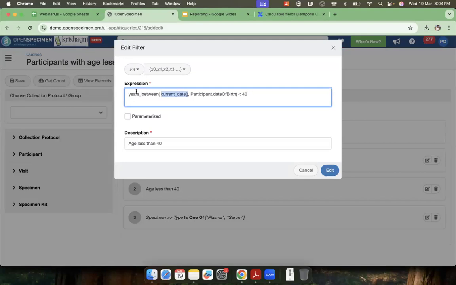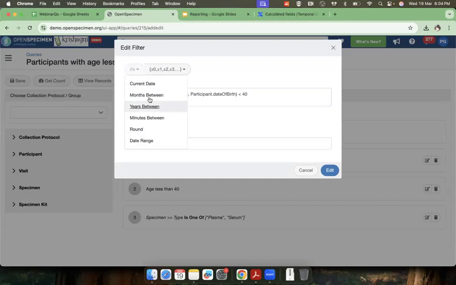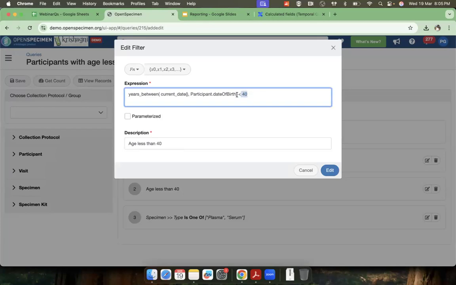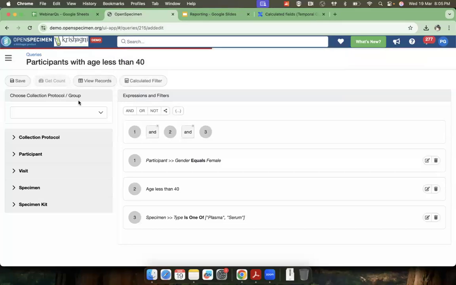Yeah. So usually when you use these operators, which are years between, months between, or minutes between, the higher date would always be first, and then the lesser date would be second. And you could then put any operators or conditions like this. So this would bring back the age of the patient. Here, if you see, you're only capturing the date of birth, but you are calculating the age using the reporting.